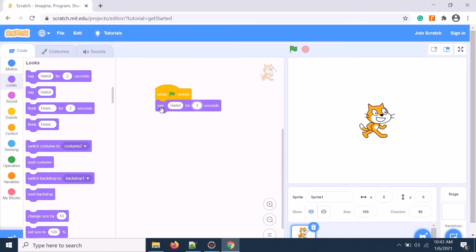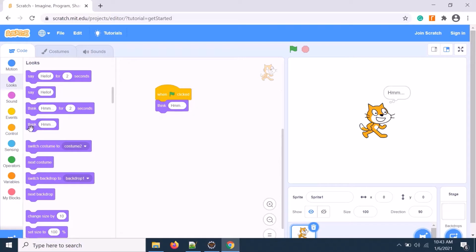So this is the simple looks, and then another one is think. The sprite can think something. Okay, let's say think. So the difference is between think and think with seconds.